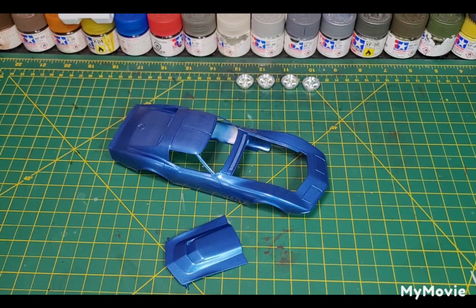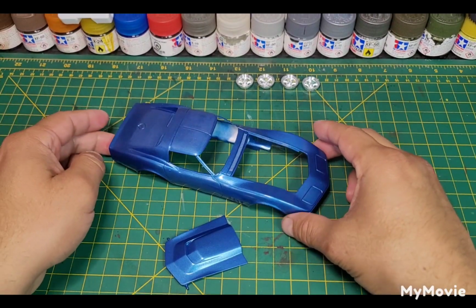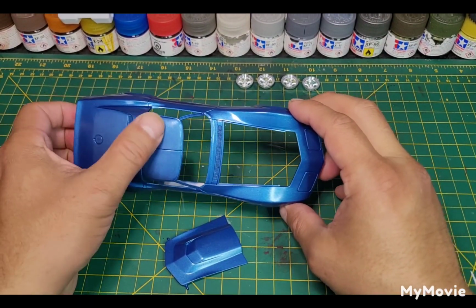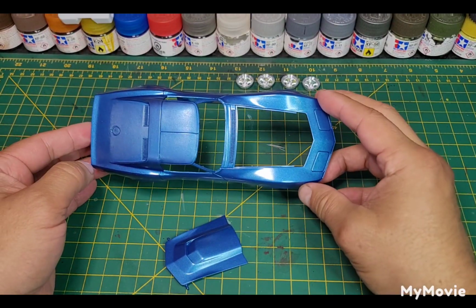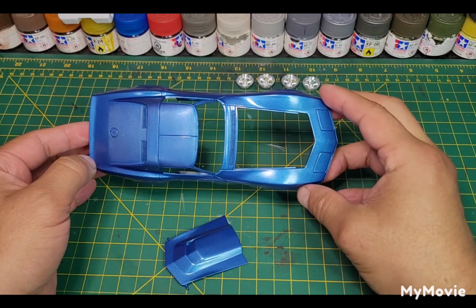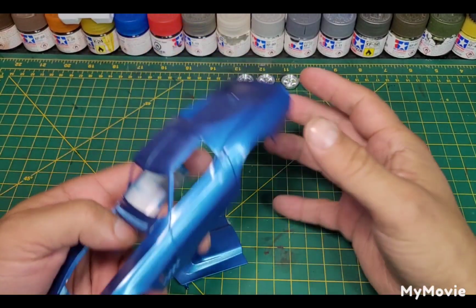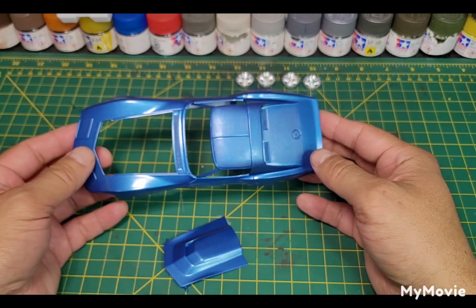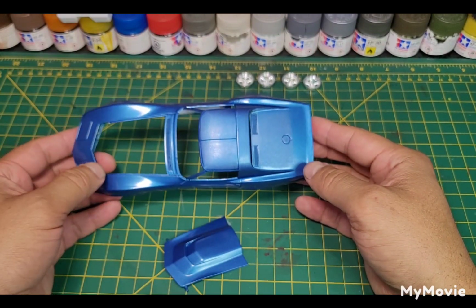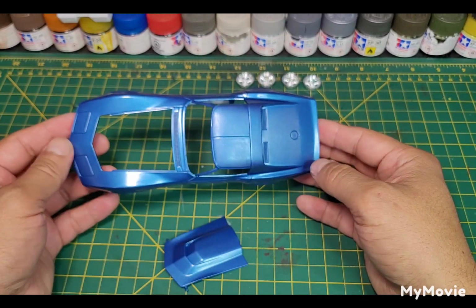So I'm back at the desk. Paint's been curing for a few days while I was at work. I started sanding this down just to smooth it out. There is some texture, so I'm going to sand that down, and I'll be ready for clear at some point. I'm going to wrap this video up with these color coats because I don't see anything but rain in the next few days in the forecast, so probably won't be able to get some clear on for a while yet. So I'll wrap this video up.